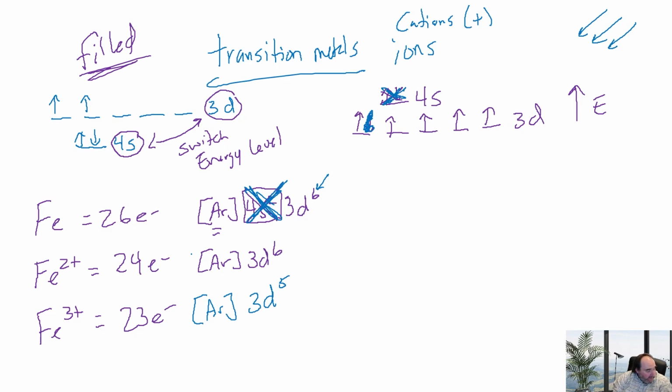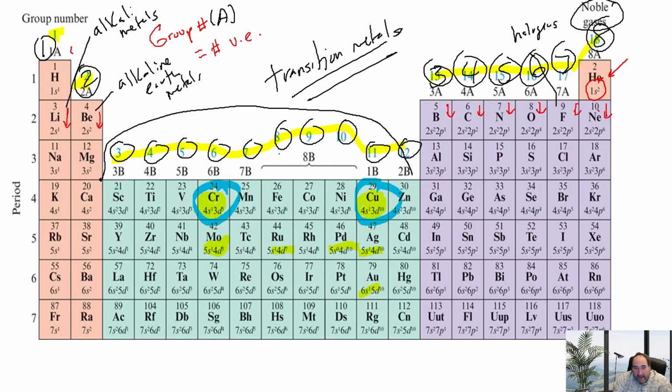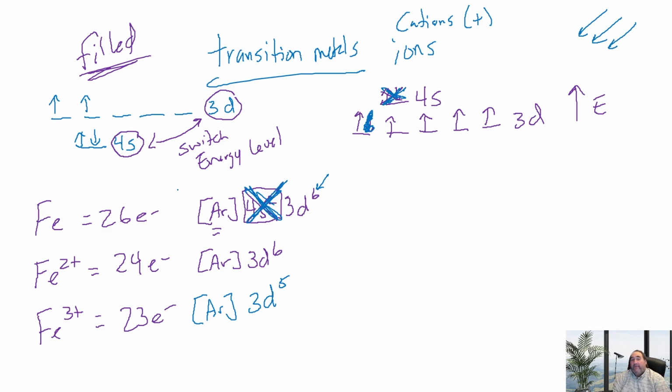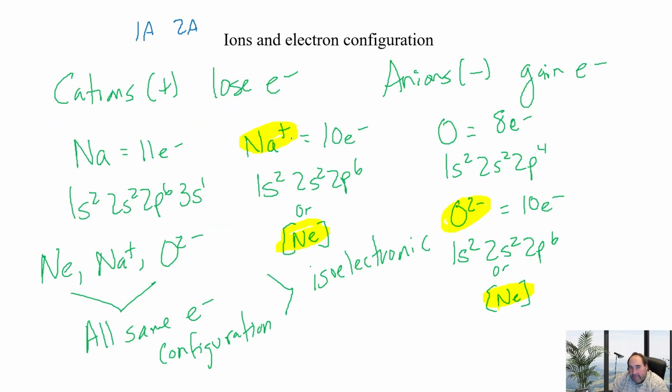And if you remember, when we were looking at our valence electrons, I had that chart not too far back, right here. There is our iron right there, right? Technically in group 8, if we're looking at transition metals and valence electrons, it has 2 in the S and it has 6 more in the D, which is its 8 valence electrons. So that is why we can dip into the D to get rid of them. And that will give us our 3d5. So transition metals are different.